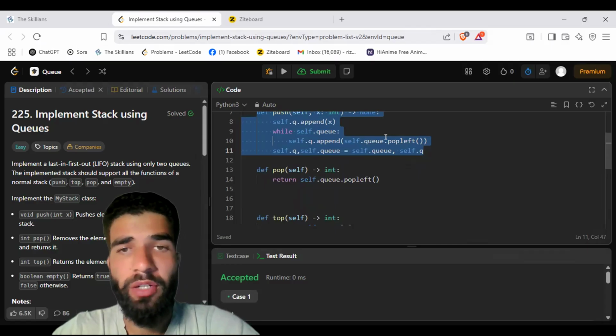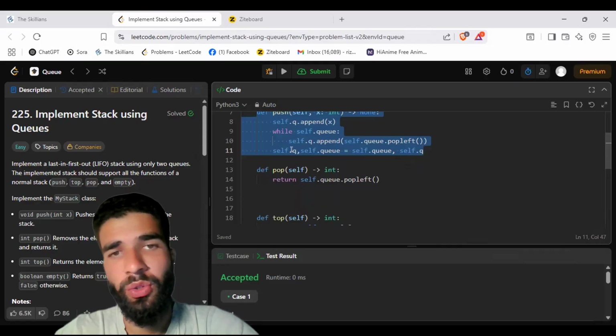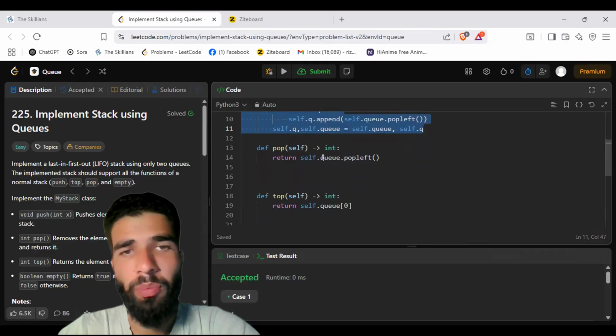The first element of the queue will get popped out and appended to the new queue. This will continue until it becomes empty. After the operation is complete, Q1 will become Q2, and Q2 will become Q1.